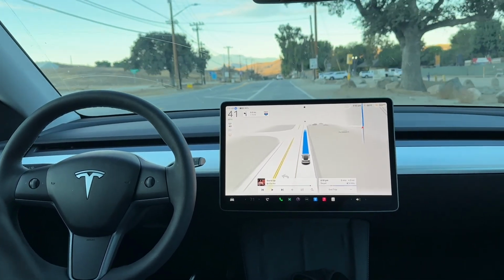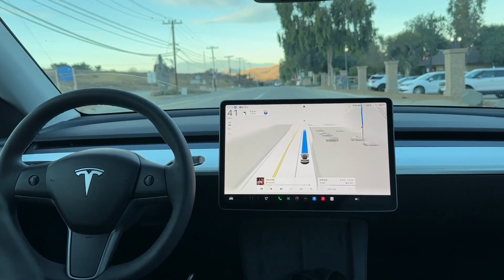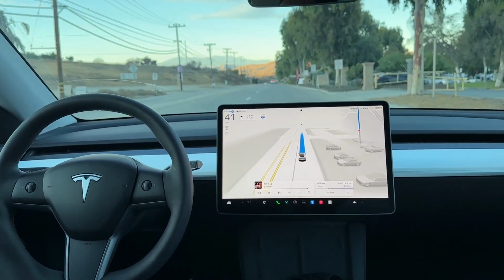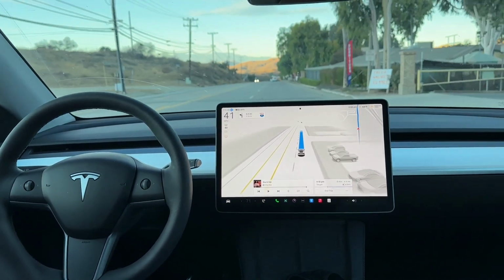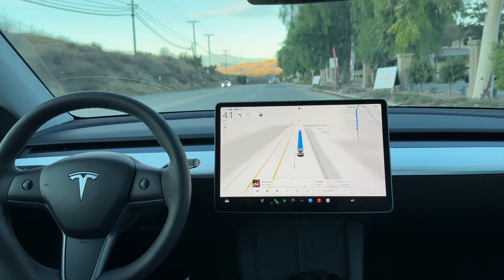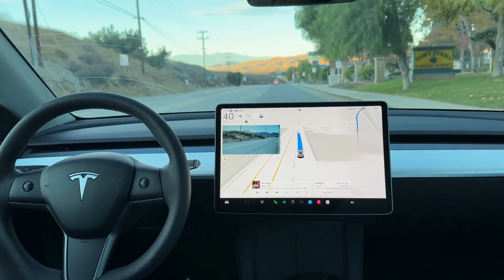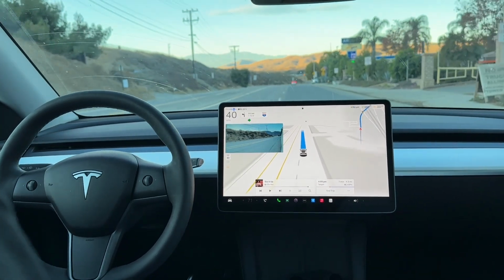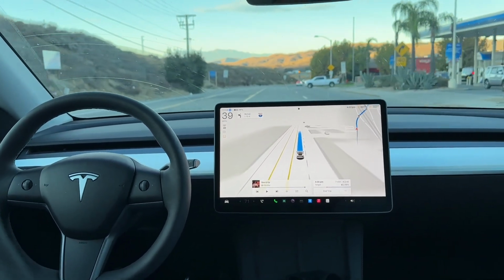Okay, he's making a left turn, so we're good. Last time my car got in the left turn lane pretty quickly. It got in the turn lane right now. Okay, Horror 4 is not getting in the left turn lane right now, so that's interesting. Now this is what the old versions used to do in my car, where it would take, okay, so it got a little further before it wanted to get in the lane. Not bad. But if it was a lot of cars, I would prefer it to go as early as possible.